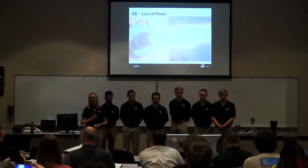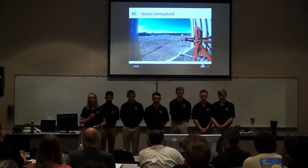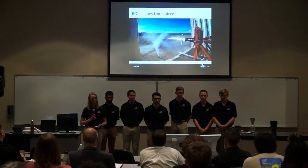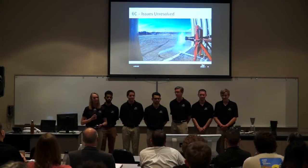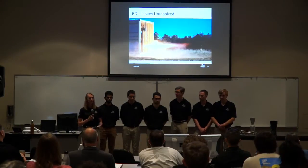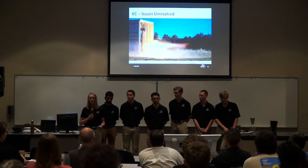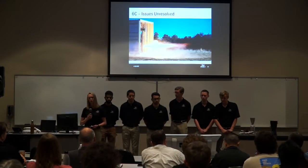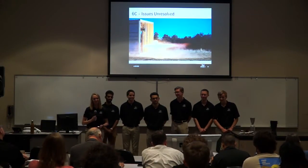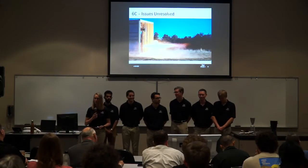And finally, just last night, we attempted another 2 second steady state burn, and we'll just say something very interesting happened with this one. Chamber pressure and the thrust output of the engine wildly fluctuated during this particular test. Though it did burn for the full 2 seconds, it clearly wasn't a steady state burn. So we are still actually reviewing the data, trying to figure this out. Again, this was just last night and we had to work on the presentation. So we're still working on that. If any of our reviewers or members of the audience have any insight on that, we would very much welcome it, because we have no clue.